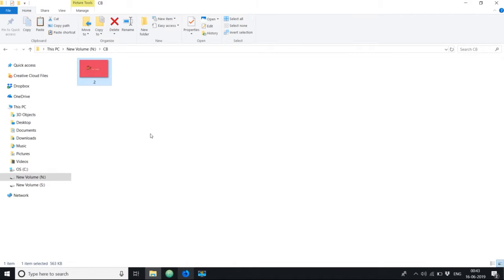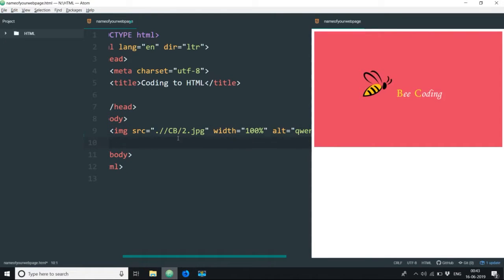So we have seen how to insert an image in HTML. This is how you enter an image in HTML. Before that, I showed how to insert images from your files.